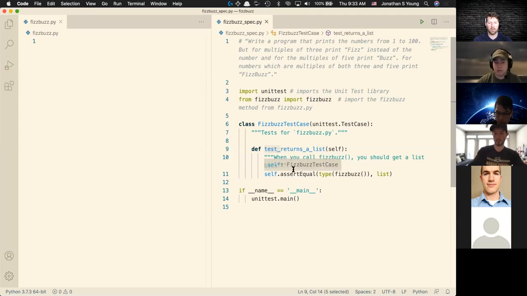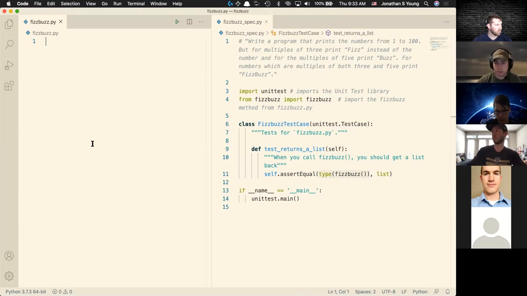What I'm doing here is I'm asserting that these two values are equal. The assert equal is one of many different assertion statements. There are much more inside of the curriculum. It's a link in like the second paragraph after this code block that I copy and pasted. So assert equal is just one of many different assert statements that you can use. So I've got type of fizzbuzz. What I'm doing here is I'm invoking the fizzbuzz method. As a result of that, I'm going to say what is the type of the output of the fizzbuzz method. That should be a list over here.